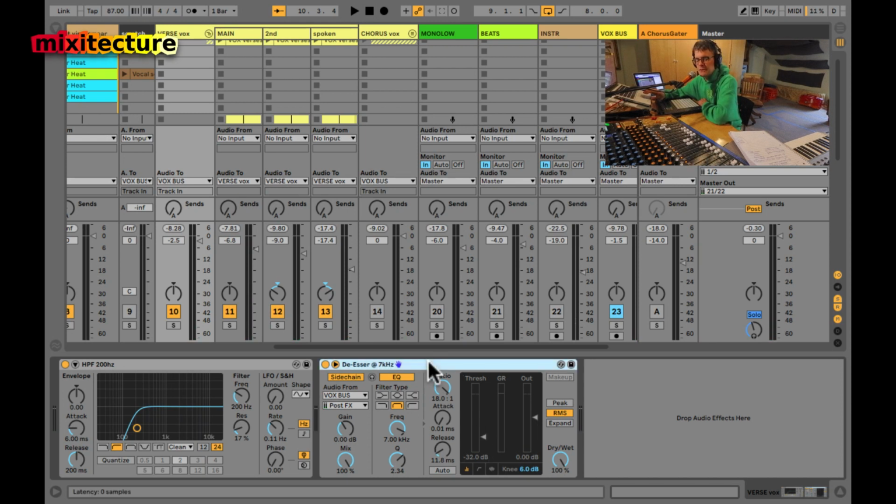If you're not used to sidechaining, what I'm doing is making a special kind of compressor that only reduces volume when a certain frequency comes through. We set the input filter to react to the frequency around 7 kilohertz. So the only time we're going to get gain reduction is when that sound hits that frequency. The rest of the time, it doesn't compress. That's how cool it is.